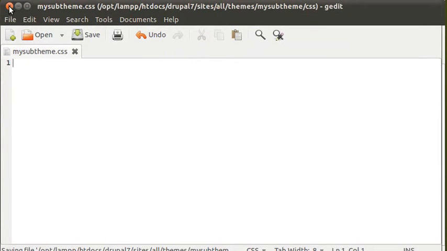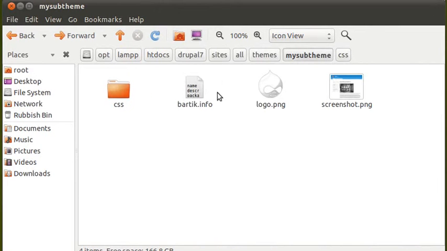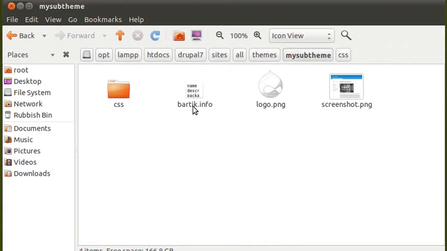Save that. Right, now we want to go back into my sub-theme folder. So open up my sub-theme, and this bartik.info, we want to change the name of that to mysubtheme.info. Then we want to open it up.